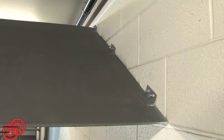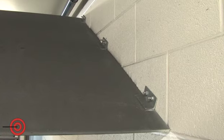Okay, so what we have right up here is the ceiling baffles themselves. They have a pre-welded flange that's punched. It has holes where you can basically drill directly through those holes right into the wall, be it concrete, 6-inch concrete tilt-up, or the 8-inch CMU block wall. You can basically drill right through and fasten that with Tapcons.